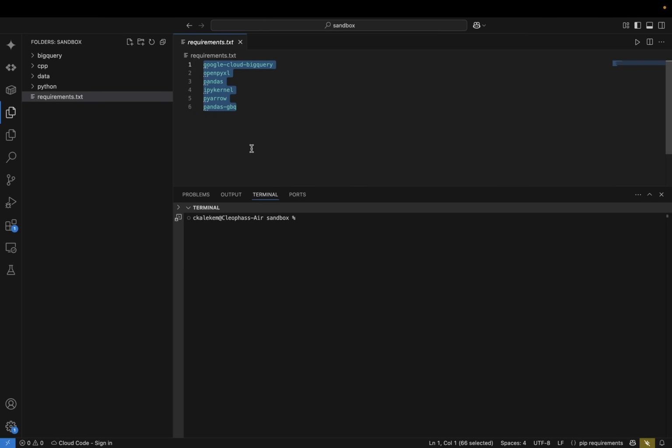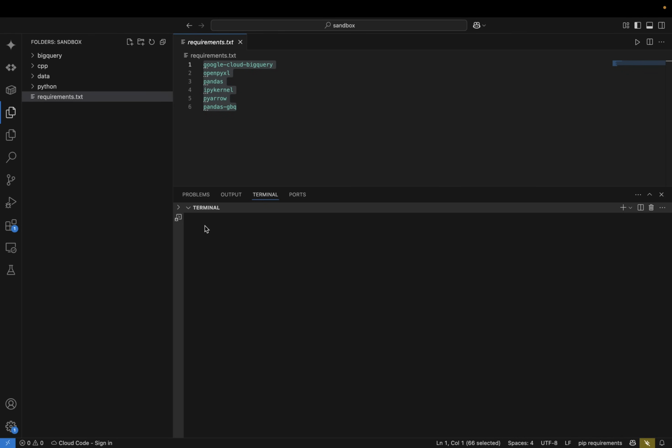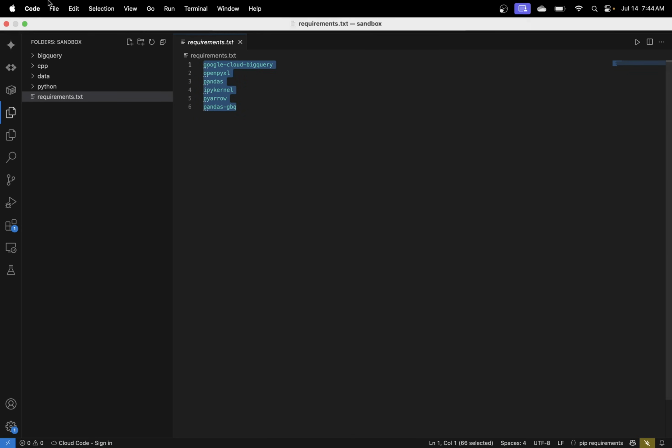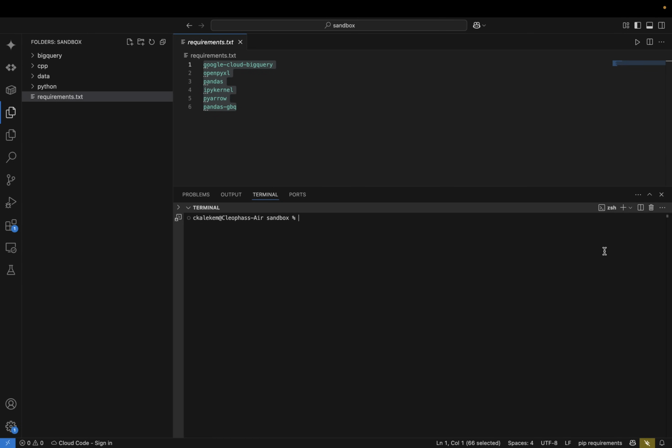And in order to do that, we don't want to install this globally in our environment. So we will have to create a Python virtual environment for this. To do that, just go to your terminal here. If you don't see the terminal, sometimes when you open it, you don't see it. So you can go up here. If you're on Mac, you will see terminal here. All you have to do is open new terminal, and it's going to open at the bottom here. From there, you can see that by default, it brings you to your directory, which is sandbox here. And if you do ls, then you'll see the rest of these other directories that I've created.